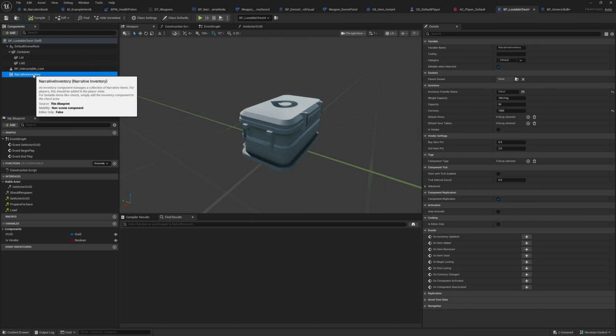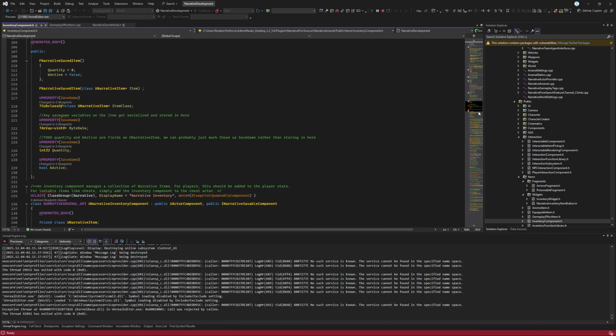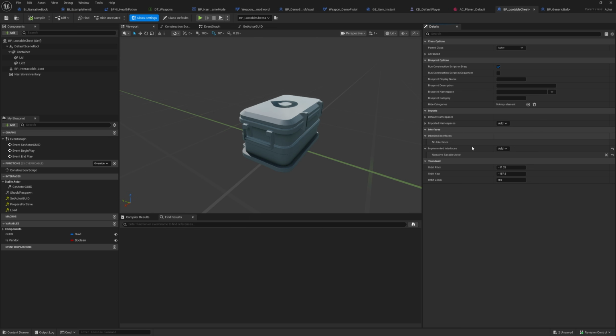You don't have to do anything, but for your reference, if you ever add a component in the future and you need your component to be saved, you can look at, for example, the inventory component to see how something like that is done. But the simple answer is just to go to interfaces and add the savable component or savable actor interfaces, and then you will have functions for OnLoad, GetGUID, and so on. And as mentioned, I really recommend looking at some of the actors in the demo map, like this chest, or checking out some of those older videos that cover the save subsystem, because they are all still pretty relevant.